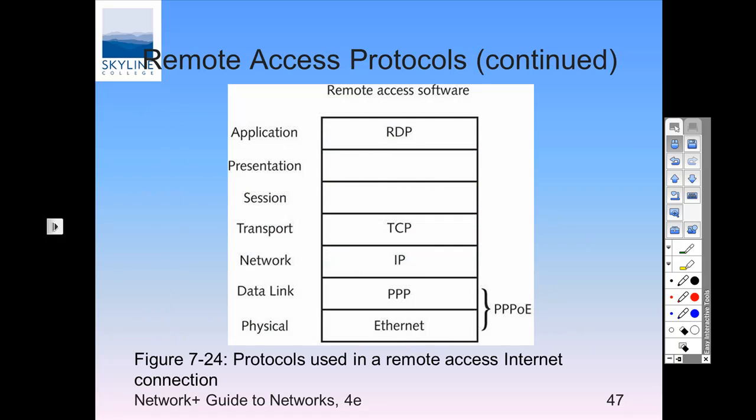RDP, how do we do these things? And this is a nice kind of relationship to the OSI model. RDP, the stuff that runs on the computer, is going to be at the application layer. TCP, IP, in order to get to the points down here, and then what kind of encapsulation are we going to have. Point-to-point over Ethernet, you notice, is a layer 1 and a layer 2 protocol.